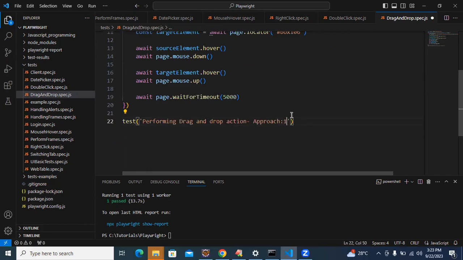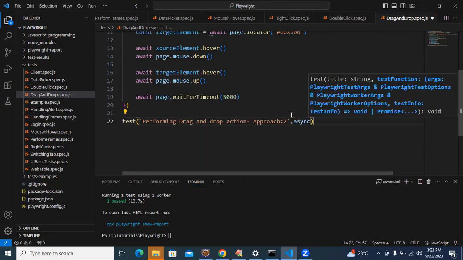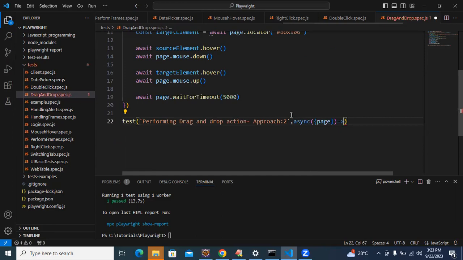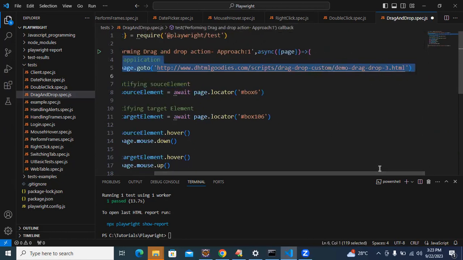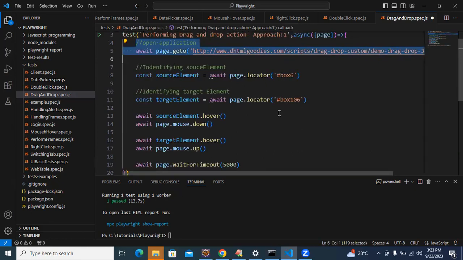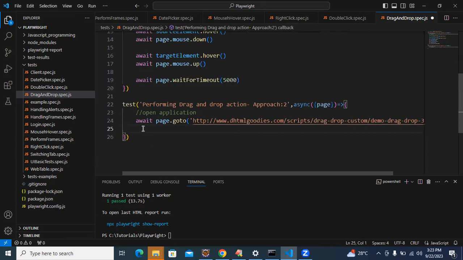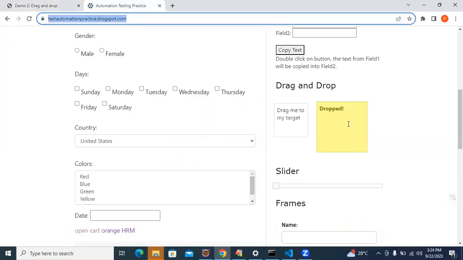In Playwright, directly they provided a direct action. Or we'll do one thing, let us take another website. This is another website.